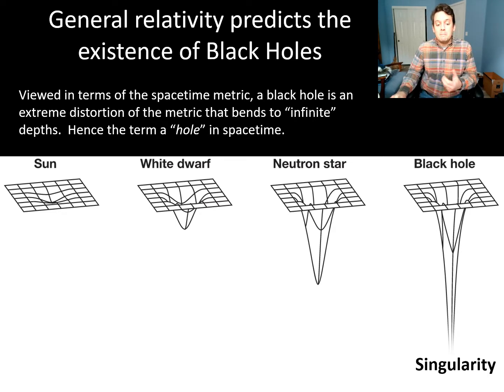But the amount of curvature induced in spacetime by mass depends upon the mass and the density of the object. We can look at the Sun, for example, and if you put the Sun in spacetime, it creates a distortion, right? If it didn't, we wouldn't be having this conversation. If we have a white dwarf, it's denser, it's much smaller, and so it curves spacetime more in its immediate vicinity. A neutron star is yet denser and smaller, and so it curves it even more.